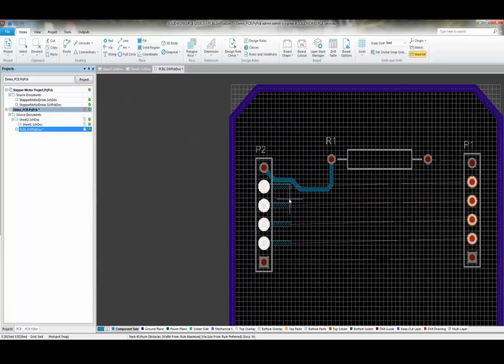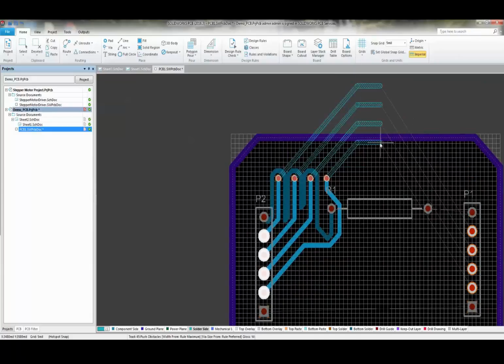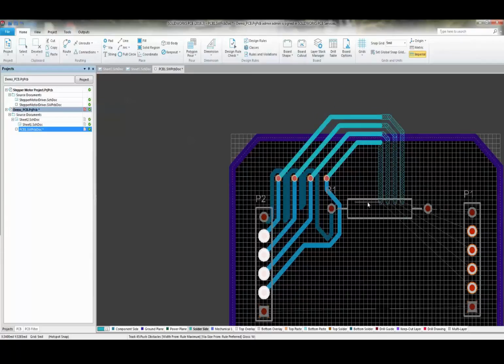By pressing the plus key on our keyboard, we can also move into the next layer, and that will automatically create a via for us, or vias in this case, and move into the next layer, as you see. We can also change the spacing between the routes by clicking B on our keyboards. Right now I'm just reducing that space.